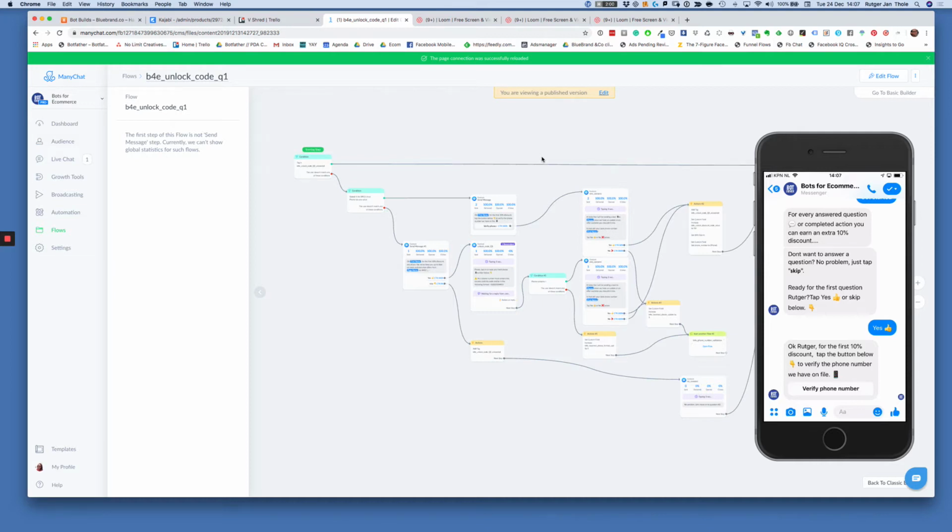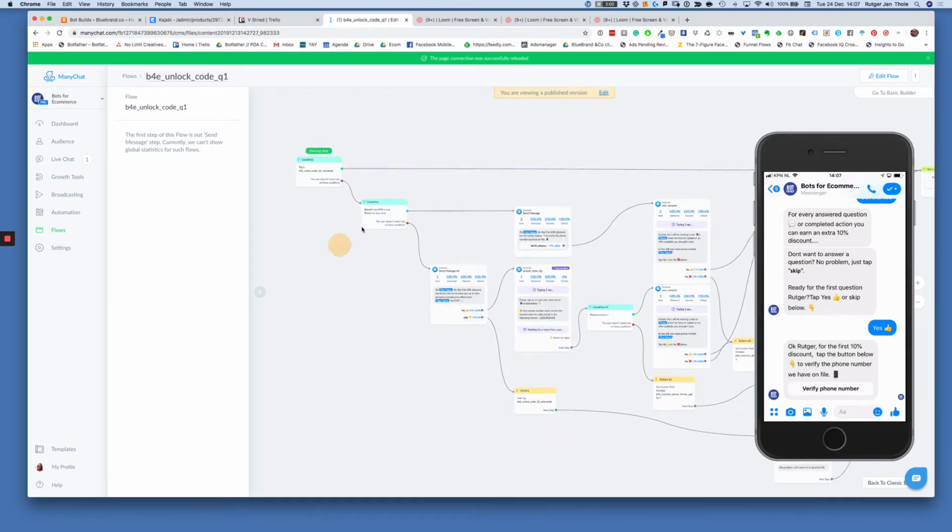You guys know by now that the +1 is going to be deprecated. It was January, now it's March. Either way, it's going to be gone. So whatever you do, get creative in your flows, in your sequences, in your opt-in messages with email, whatever. Leverage the time left to get as much email and SMS consent as possible. And this is just one of the ways to do it.